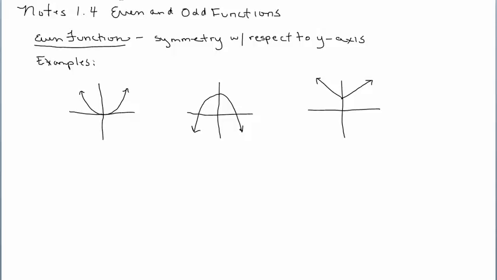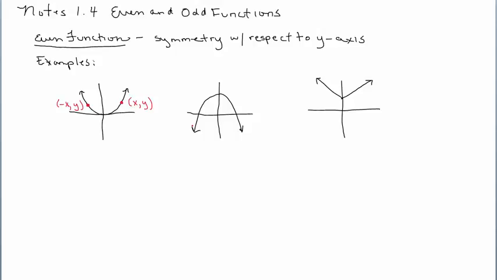Okay, I want to look at some specific points that are on each of these graphs to make a relationship with the ordered pairs. So graphically we know what an even function is, but what does it mean about each and every individual ordered pair that belongs to these even functions? So for example, I'm just going to pick on this point right here. I don't know what the x coordinate is, so I'll just call it x. I don't know what the height is, so I'll just call it y. So if I look at its reflected point that belongs right here, what would be the coordinates of that ordered pair? Well, it should be the opposite x, but with the same height y.